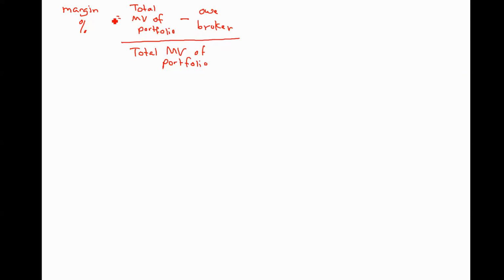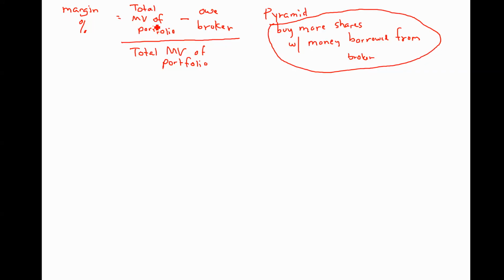So it's just a matter of thinking through your action and applying it algebraically to whichever variable in this equation it's going to impact. Now in this case, what we're doing is pyramiding. So we are going to buy more shares, and all of the money will be borrowed from our broker. So with this in mind, I'm now going to calculate each term for the equation on the left.